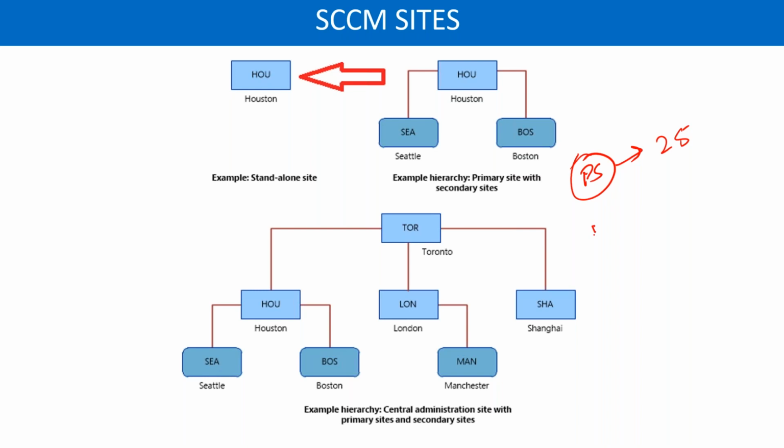One secondary site can have one management point. Clear? We'll talk about that when we go to the installation part, then we will see how we install a management point on secondary and how we install a management point on primary. That will come later on. So these are the three architectural diagrams, guys, for small, medium, and big size companies.